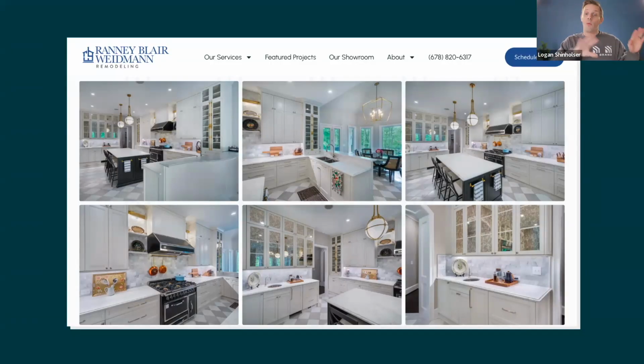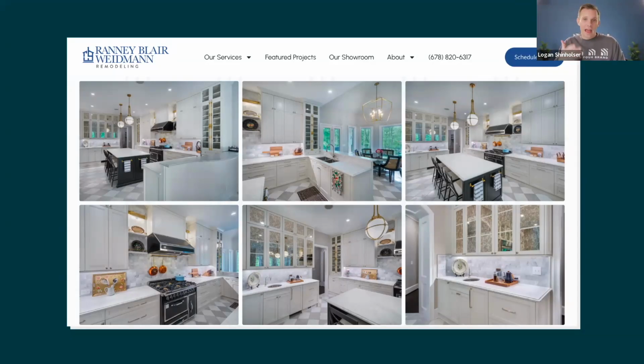Now on the flip side, we want photos, and we want professionally shot photos, because the AI can still scan them and understand what is actually in the photo. When we have a blurry iPhone photo, or something smudged, or 90% of the way there but still kind of under construction, it gets harder because it's trying to understand what's happening in the photo. So we want to show nice professionally shot photos. It's great for everything, but on the AI side, when it's trying to understand what is happening in the image, these are going to do much better than a random iPhone photo that's maybe hard to even see.